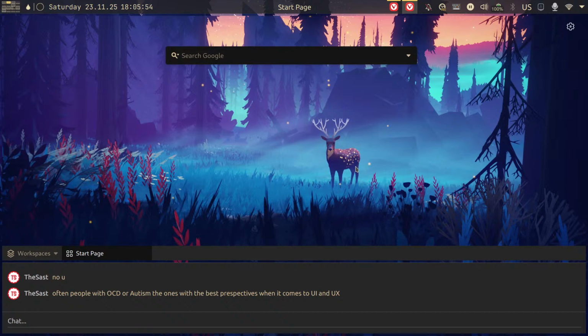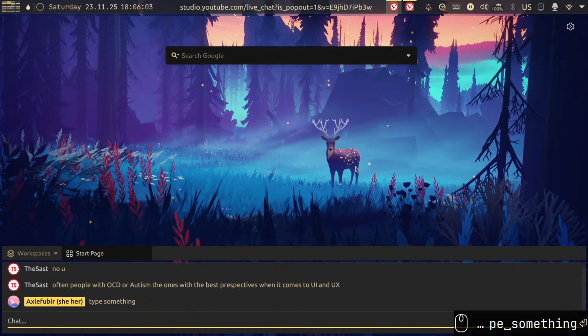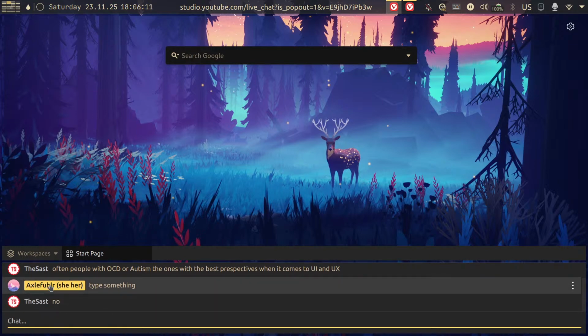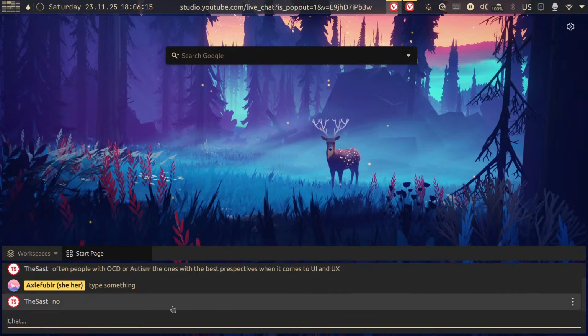So it plays very nice. And if I type something, I'm using the yellow here and in my nickname. That is also a color that I use everywhere. Here, here, here, everywhere. Lol.